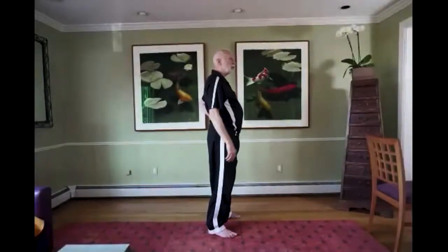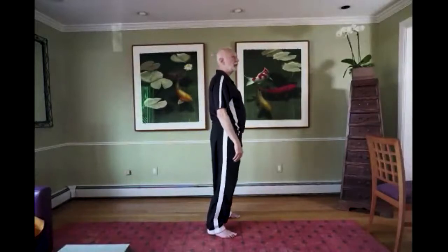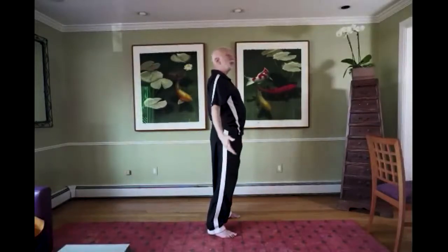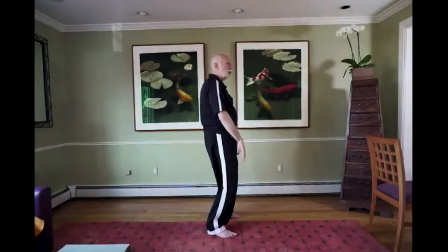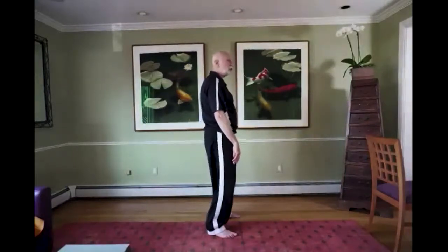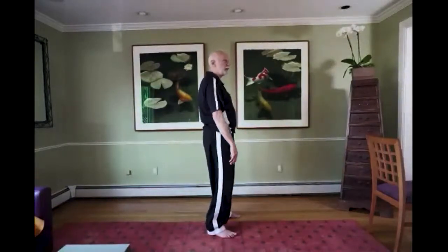All right. In a lot of the movements, we want to get fluids moving through our spine. So we're learning this today. You're coming up, you're opening up your chest, your back is very slightly arched, and then when you go down, your back is flattened. So you're kind of doing this to your spine. That's getting spinal fluid going, cleaning up your brain.